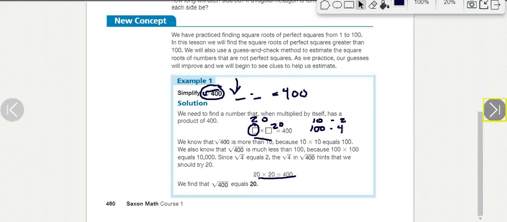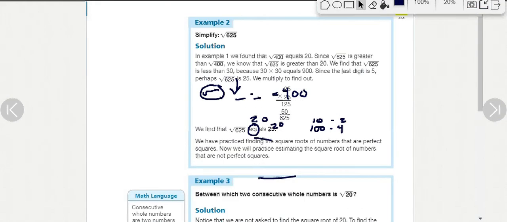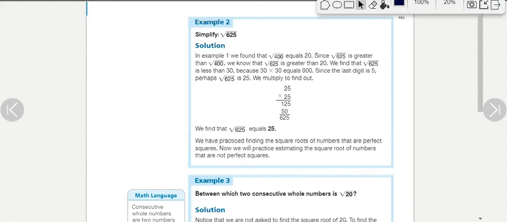That's maybe a little quicker than guess and check, but guess and check would maybe work too on your calculator. On paper it would be a huge pain. Calculators are nice for this. 625, now we can use that. We know that the square root of 400 was 20. Well, this is bigger than 400. So if we try 30, we go a little bit too high. That's going to be 900. So 30 isn't it. It's somewhere between 20 and 30. What about 25? We check it on our calculator and find, yep. So the answer to the square root of 625 is 25.